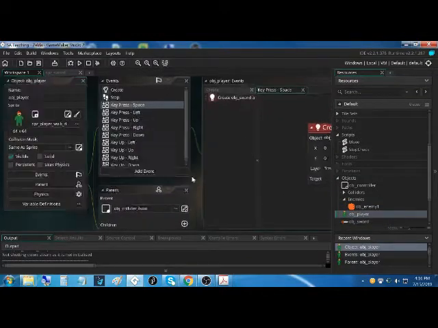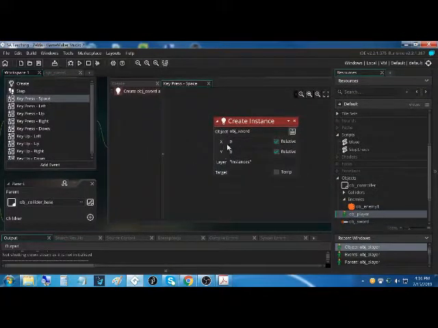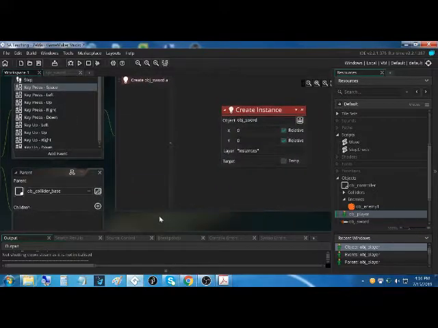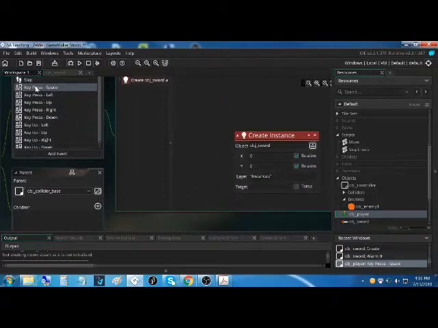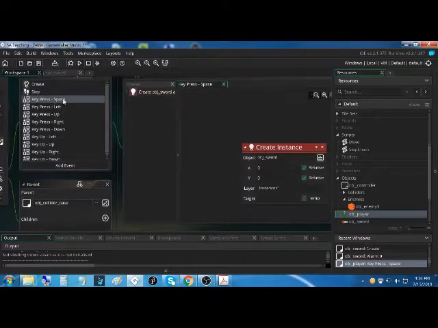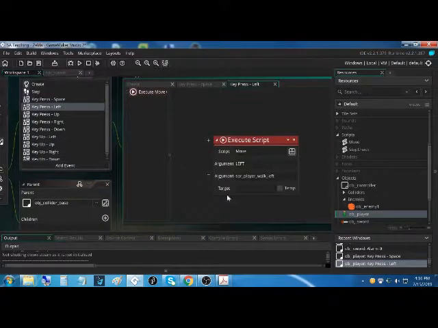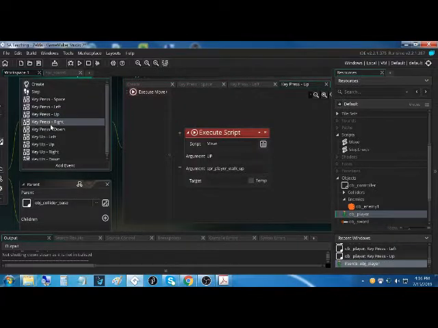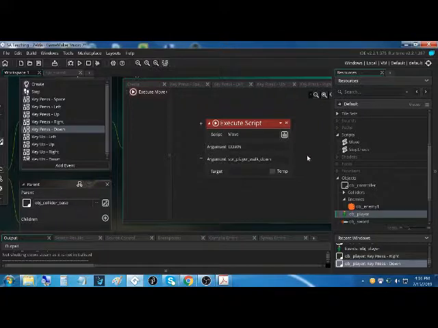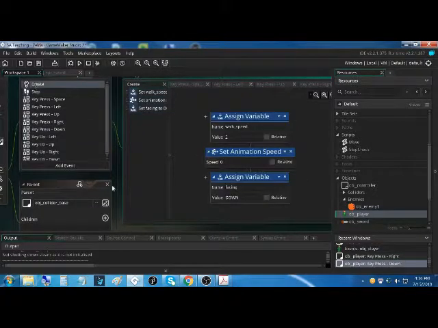So the next thing is I want to place the sword not at 0, 0, but at some distance in the direction that I am facing. Which means that this key press space event is going to need to know which direction the player is facing. So let's see where that's being set. In these key press left events, I'm setting my direction to be left, and I'm setting my sprite to walk to the left. However, there's no general purpose facing value that's keeping track of all this.